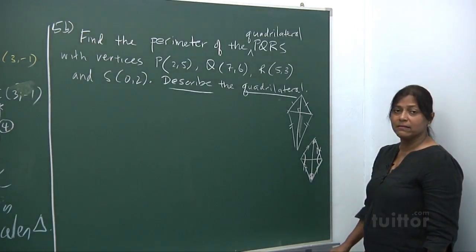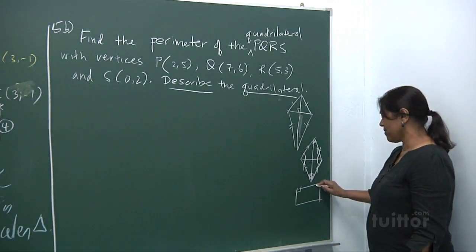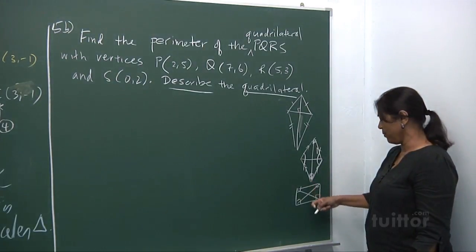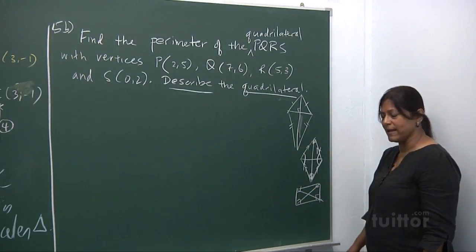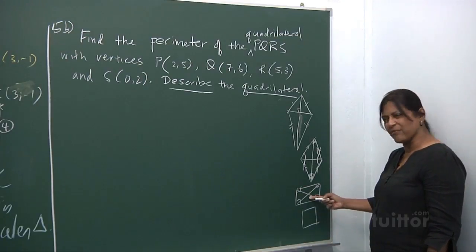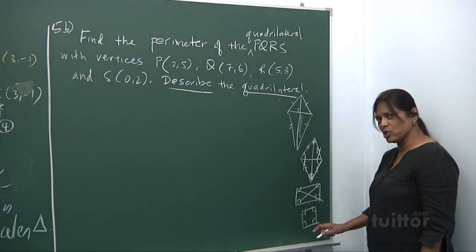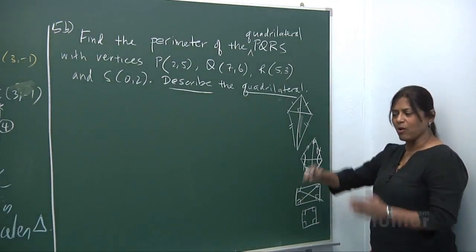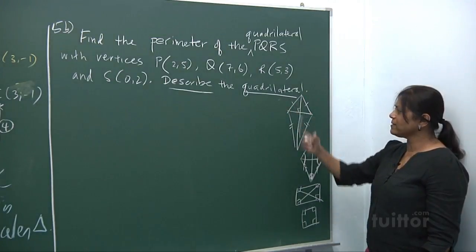If you have a rectangle, well, the corner angles are all 90 degrees. And we know that they have a common midpoint, and they're both parallel. These two sides are parallel, and they're equal in length, the opposite lengths. As for the square, it's not very far off from a rectangle, and we know they're 90 degrees. We need to show M1 times M2, the product of the two gradients. If it's -1, it's already 90 degrees. That means they're perpendicular to each other. Now they want us to describe it.